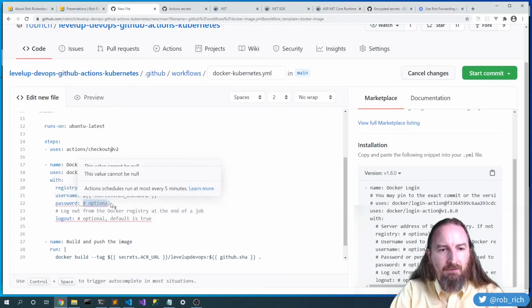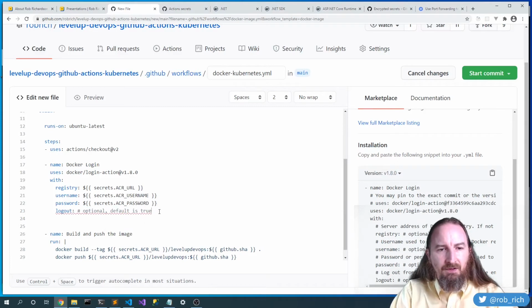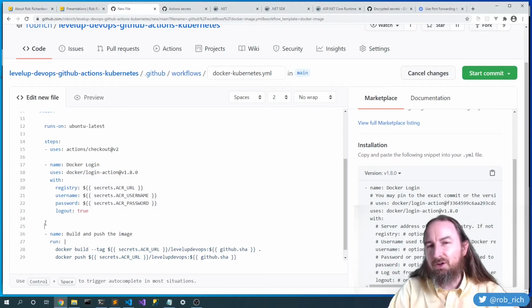And so let's go grab secrets.ACR_PASSWORD. And do we want to log out at the end of the job? The default is true. Sure. Now this isn't at the end of this task, but rather at the end of this build. It's going to destroy the VM that it built on anyway, so that's totally fine.